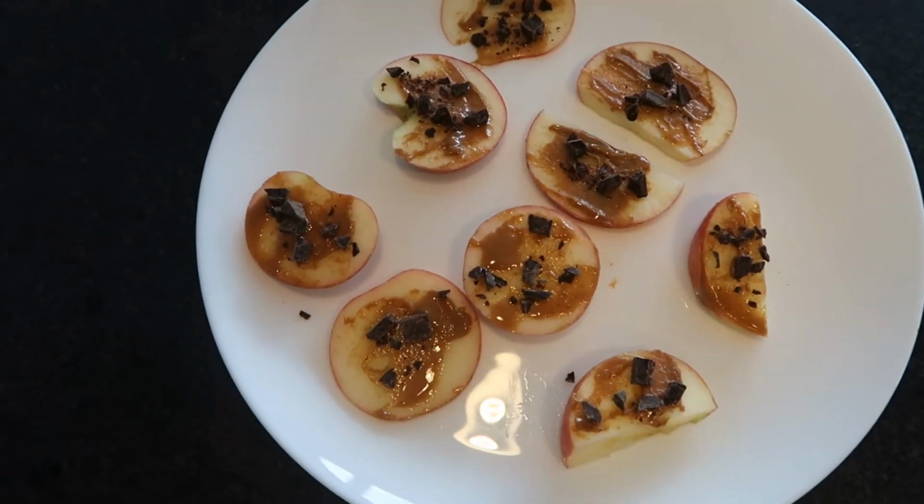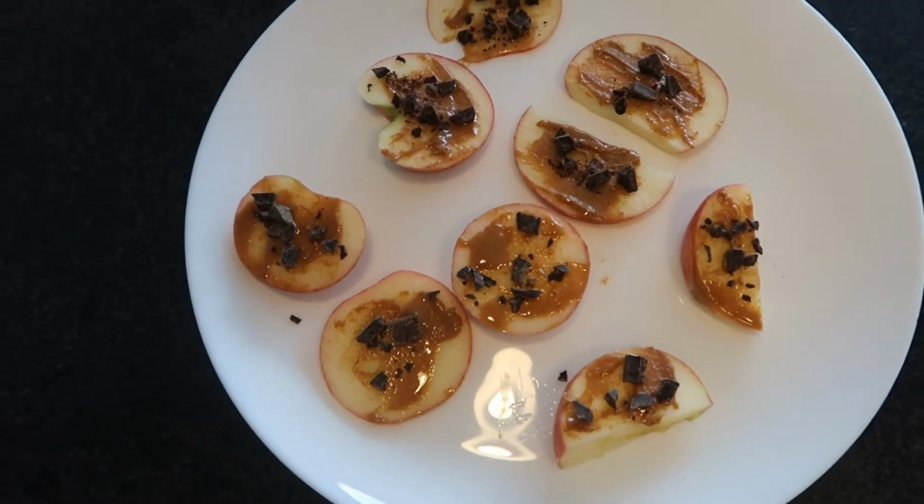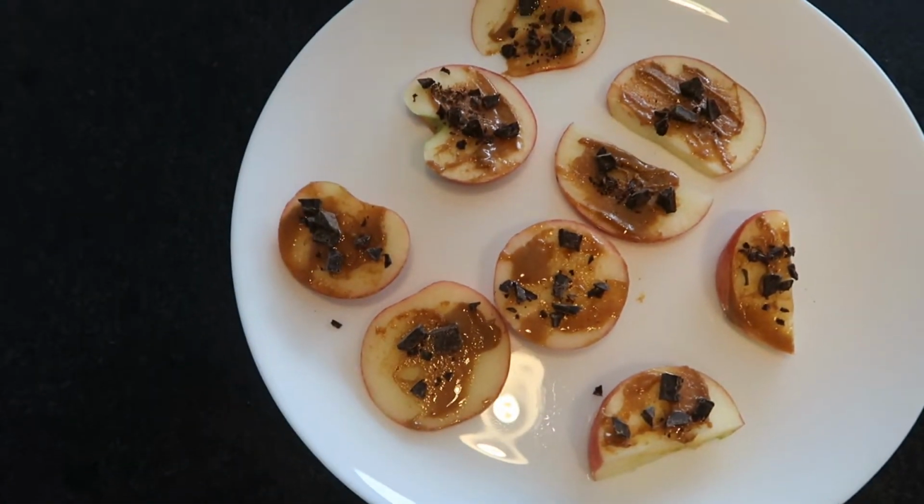That is it. They're literally so quick and easy to make, and they're so delicious. Like, I'm not going to lie, they're pretty addicting. I also wanted to say that I eat this snack as a dessert as well, so you could definitely do that too. But yeah, that is snack number 1.